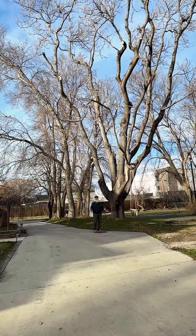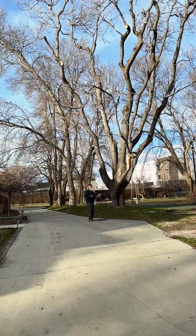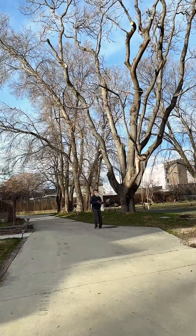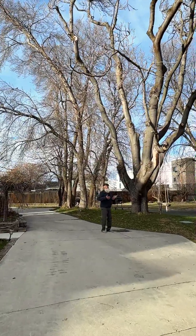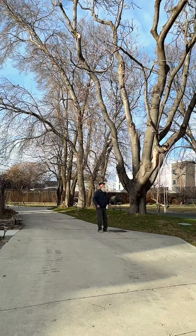What makes a trash tree? Well, it propagates way too easily, it spreads way too easily, and it is invasive, typically, to native varieties. We don't have a lot of native deciduous trees in our area, but they are very aggressive, and they propagate and push themselves into landscapes where they're not wanted.